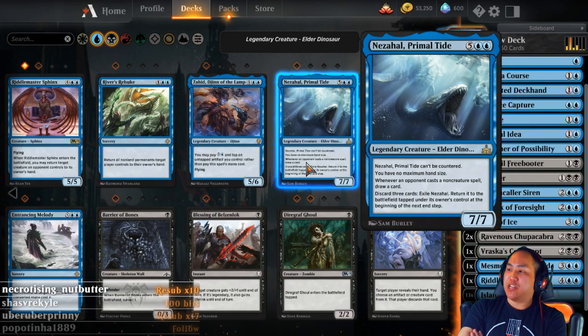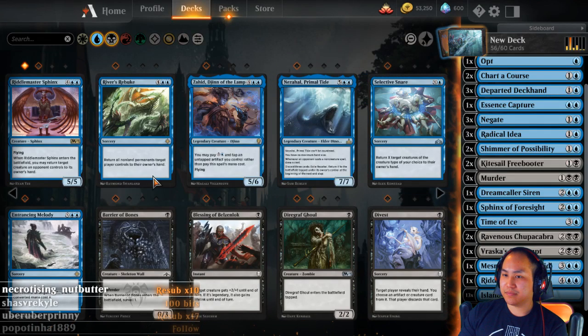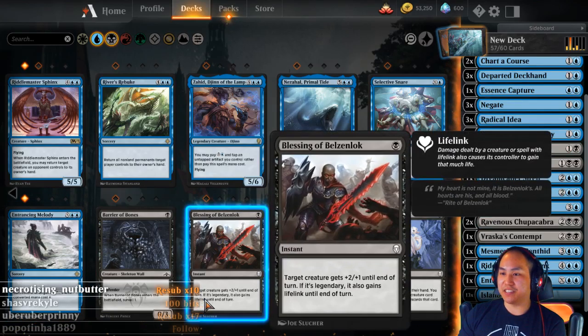Primal Tide can't be countered. You have no maximum hand size. Whenever an opponent casts a noncreature spell, draw a card, discard 3 cards, return it to the battlefield tapped under its owner's control at the beginning of the next end step. Elder Dinosaur. Enchanted Melody is stupid. Gain control of target creature with mana cost X. Fuck yeah, let's do that.